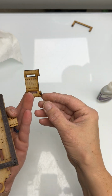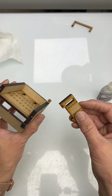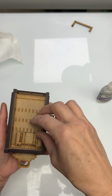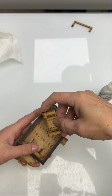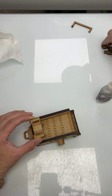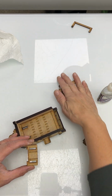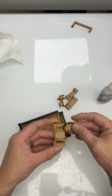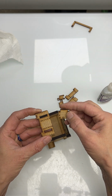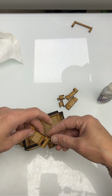Number 9 was the piece that I was having a hard time finding the number for. And I think number 9 goes in here. This must be for the wagon seat. So let's bring these pieces back here. Okay, 9 and then 10. Okay, so this is the seat.